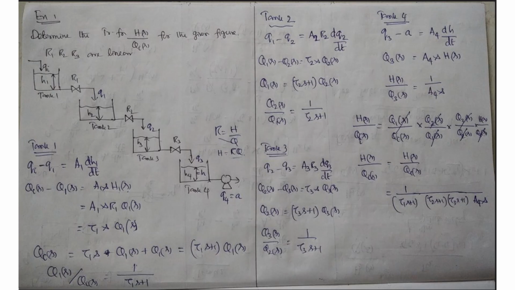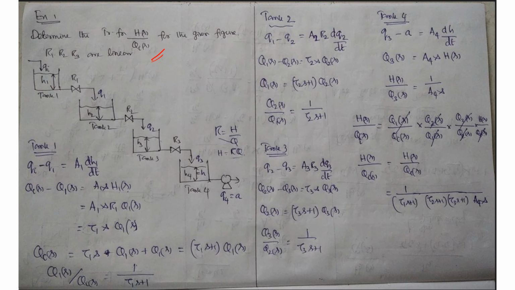So take this picture. In this picture, we have one, two, three, four tanks, and then finally the tank output is with the pump. Okay. So we have to derive the transfer function between the level H and the inlet. So we'll follow the same fashion. So here tank 1. So inflow rate minus outflow rate. So Qi minus Q1, and then A1 into dH1 by dt. Then take Laplace transform, and then you can have like this.